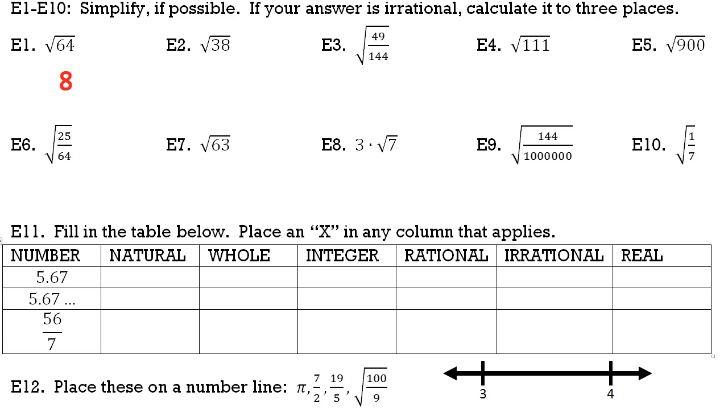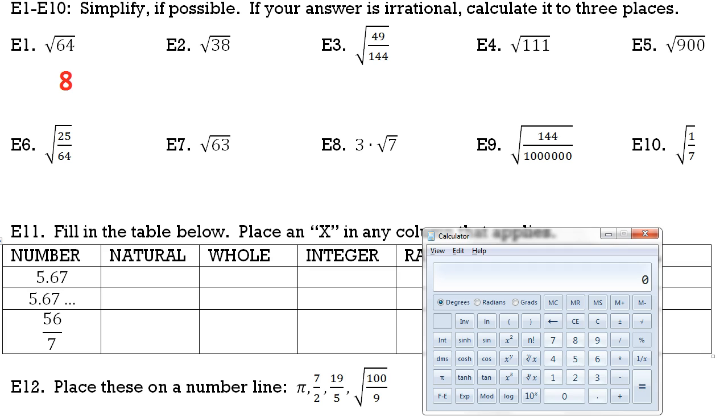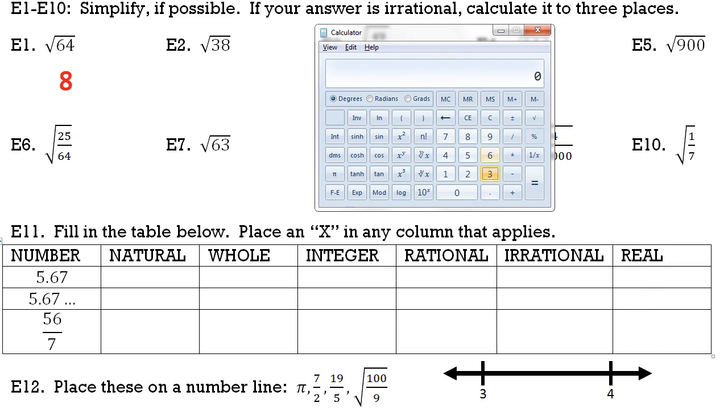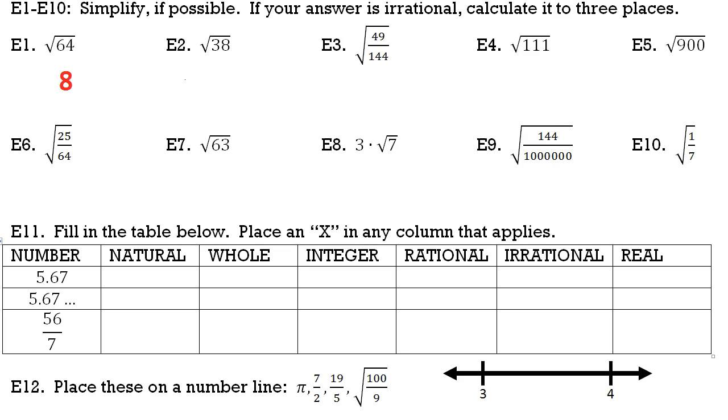Now, whenever you see something like radical 38, this is where it gets a little bit more complicated, because 38 is not a perfect square. That means you need to actually probably break out a calculator. Now, we could estimate it and figure out, well, since the square root of 36 is 6, that means the square root of 38 is going to be something just a little bit bigger. And that's true. That's a good way of thinking about it. But in this case, it said 3 decimal places, and doing that to 3 decimal places in your head would be pretty difficult. So we'll just move on to the next one and take the calculator response here.